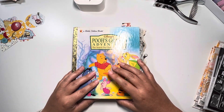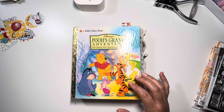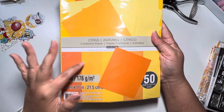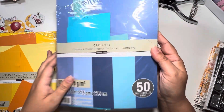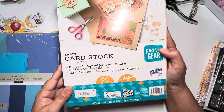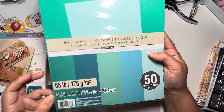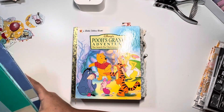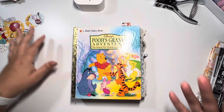Before I go through the book itself, I'm going to share with you some of the stuff that I used for the ephemera. I pretty much used that Citrus Recollections paper collection. I also used the Cape Cod Recollections paper collection. I did use some craft cardstock from Walmart, and then I also used some of the Blue Ombre Recollections. I suggest just use what you have on hand, but in case you wanted to see what I used, that's pretty much what I did.